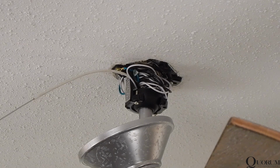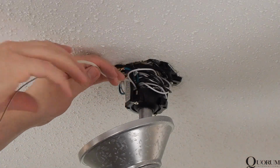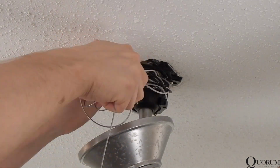Please note that I am not using the safety cable for my installation. If you wish to utilize it, you can follow those instructions from the manual. Gather and tuck any excess safety cable into the mounting bracket.